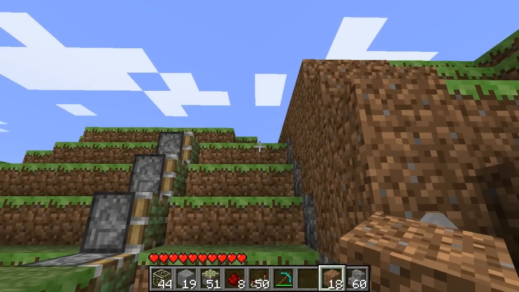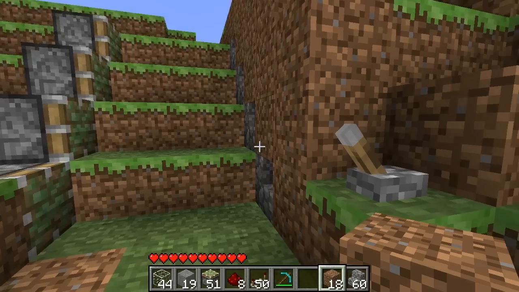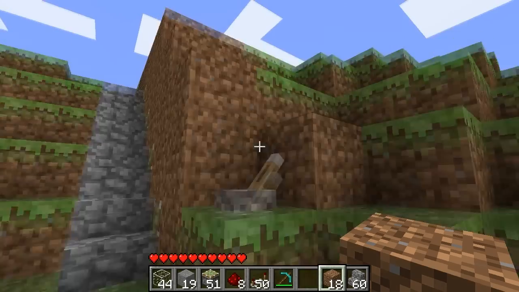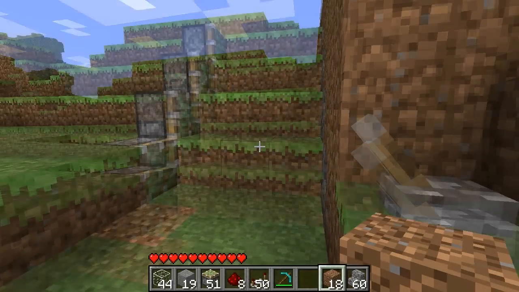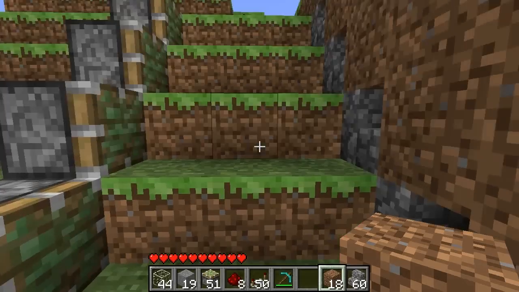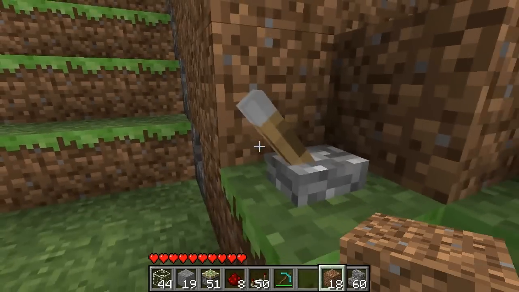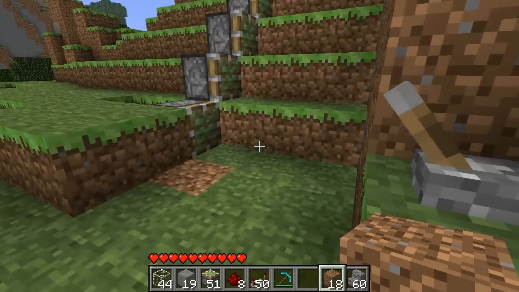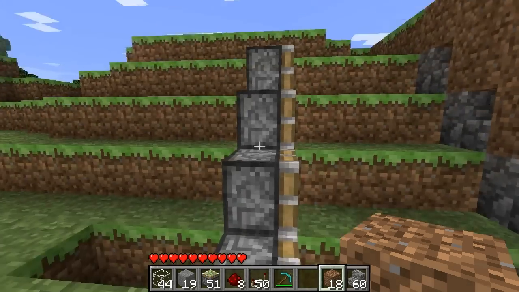Alright guys, since I have a little more time, I'm going to show you how to make a set of stairs that pop out and back in so you can hide things behind them. Like in my video, I hid my crafting center and chest back here. Now I've already got half of it built, so I'll go ahead and show you how to build the other half.